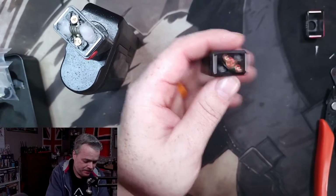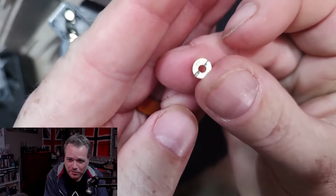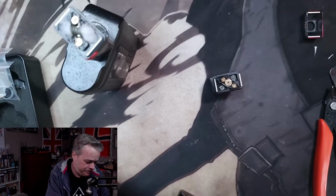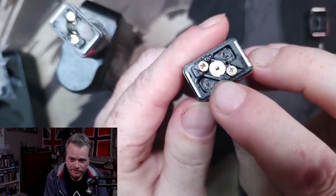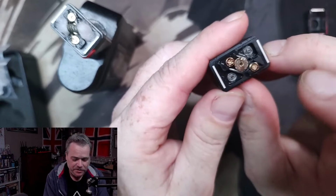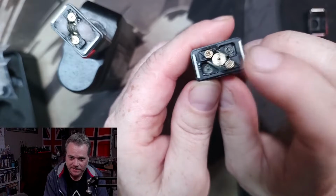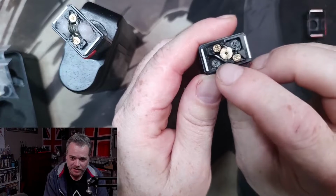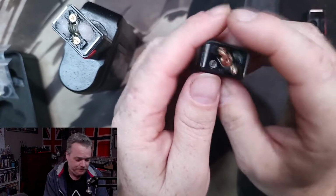Also looks like this one right here is the 2.5. It is also a screw in style airflow pin. So yeah, if you want to use the 1, 1.2, 1.5, you're going to need the 4mm airflow pin screwed in, and then they just kind of O-ring push down to stay there. If you want to use any of the other ones, you have to unscrew that 4mm pin and screw the new one that you want to use down in there.